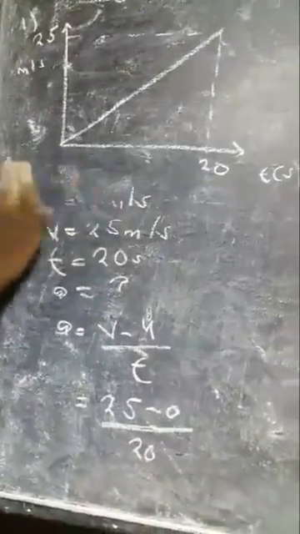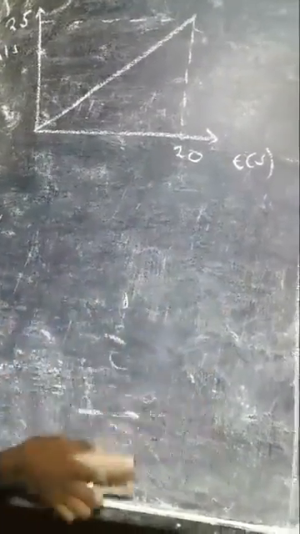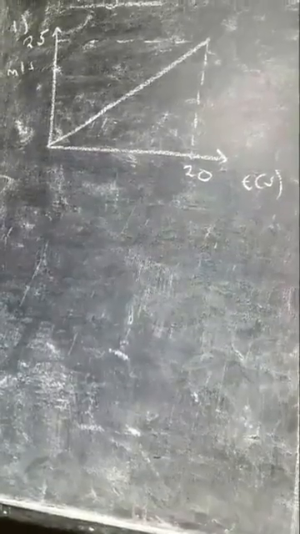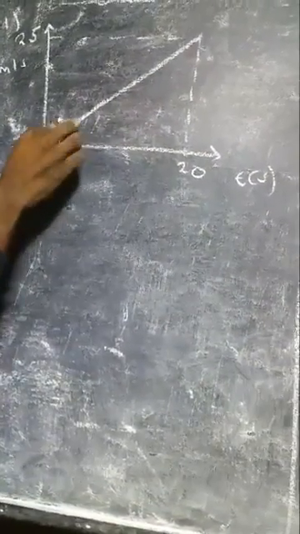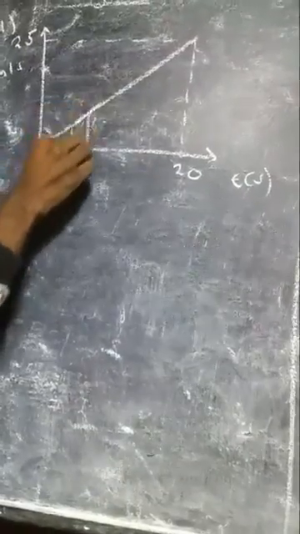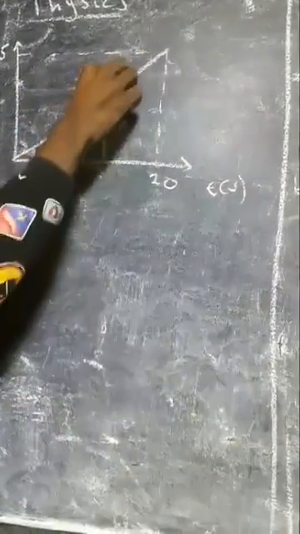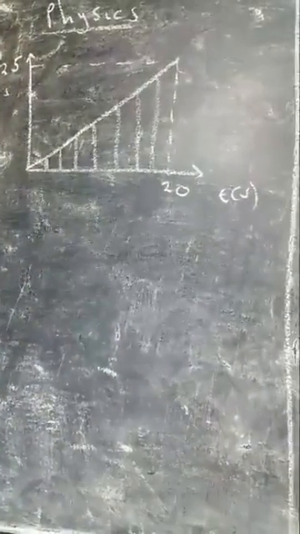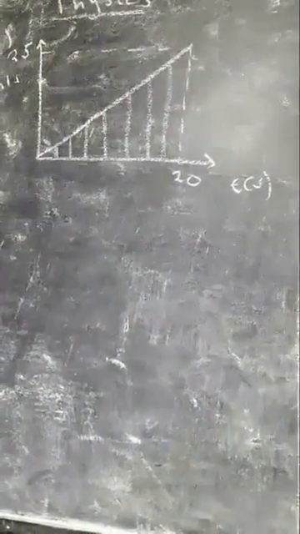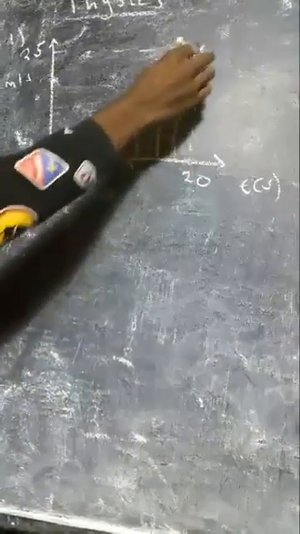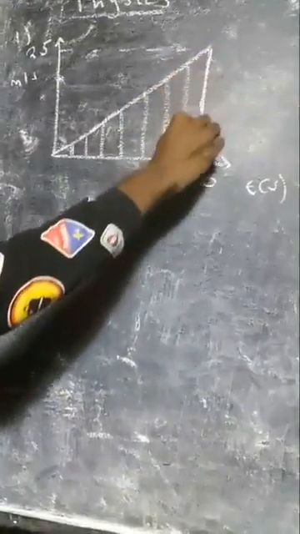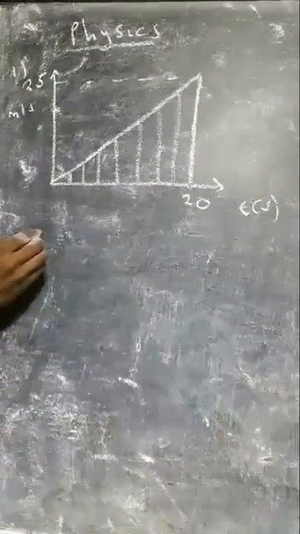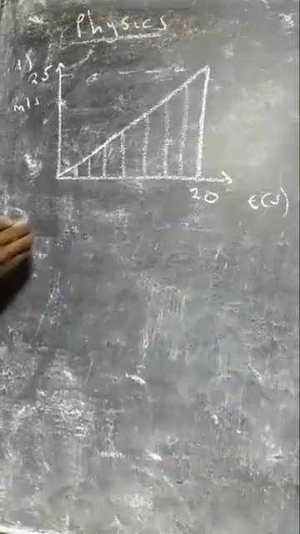Now, I'll use 2 ways of solving this. So, what do you know? Distance is equal to area under the graph. That's your d, of course. Distance is equal to area, this, like that. So this is a triangle, of course. So what do we know? Area of a triangle is equal to what? Half bh.